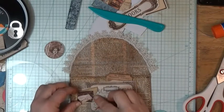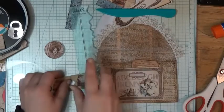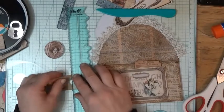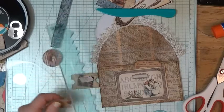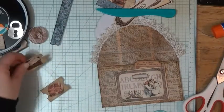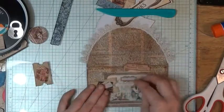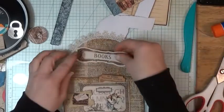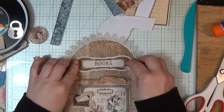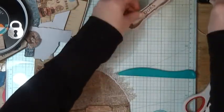Could put that there. I could tear that. Or put the books. Let's put this one there. Put that there. And I could put that right there. Oh, that would look pretty there. Let's put that there for sure.